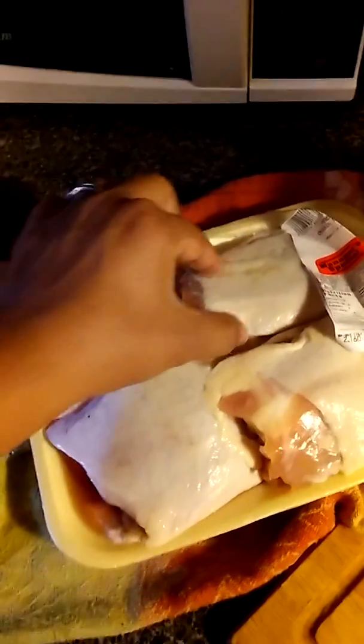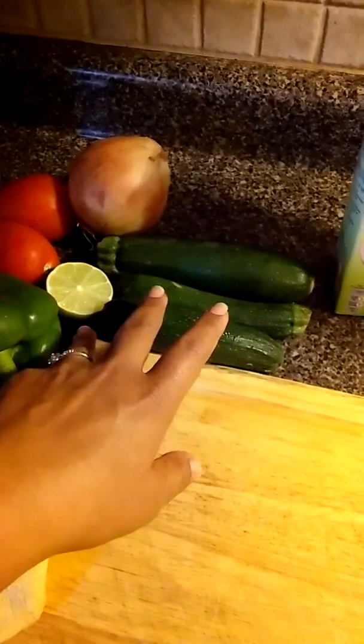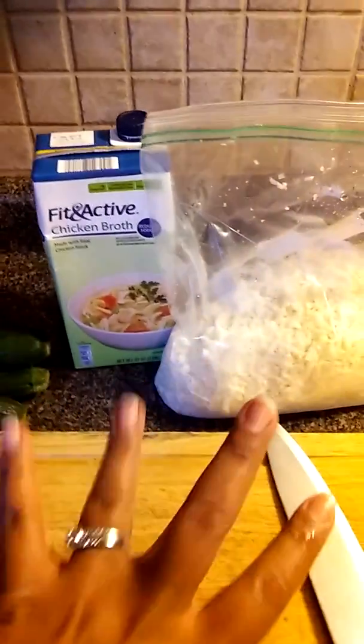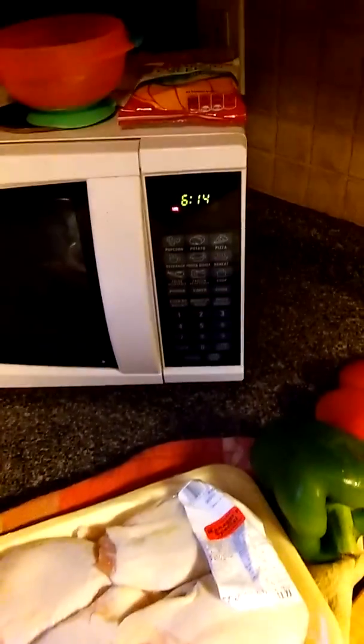We got some chicken thighs that we're gonna take the skin and debone. Vegetables to make fajitas. Then zucchini with a little bit of lemon, lime. And then we're gonna make our cauliflower rice. So it's 6:14.